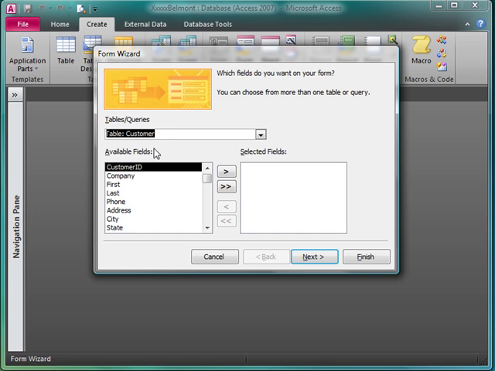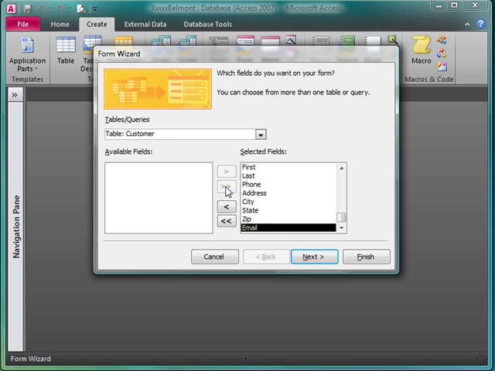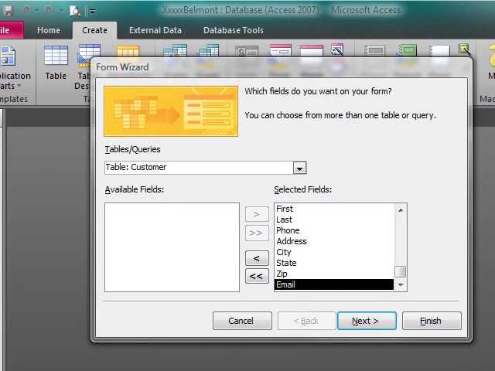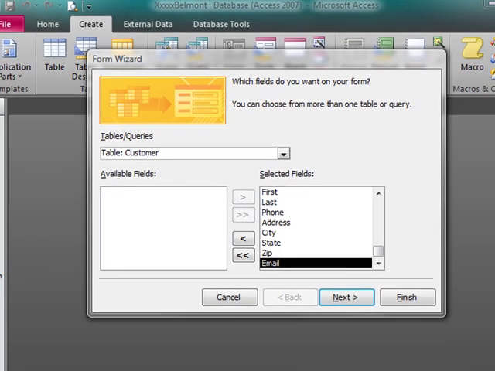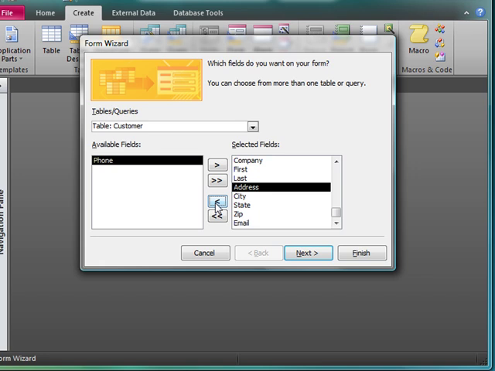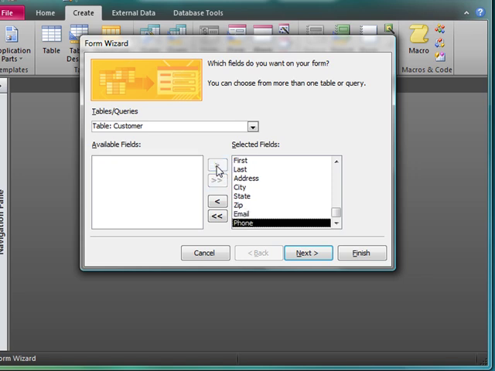But we don't have to select the object first. We can use a drop-down box just like you saw me do there. And I'm going to bring in all of the fields, so I'll hit my double-headed arrow. On page 169, they're now asking me to put the phone field back. So I'm going to put the phone field back, and then I'm going to select email and now add the phone field again.